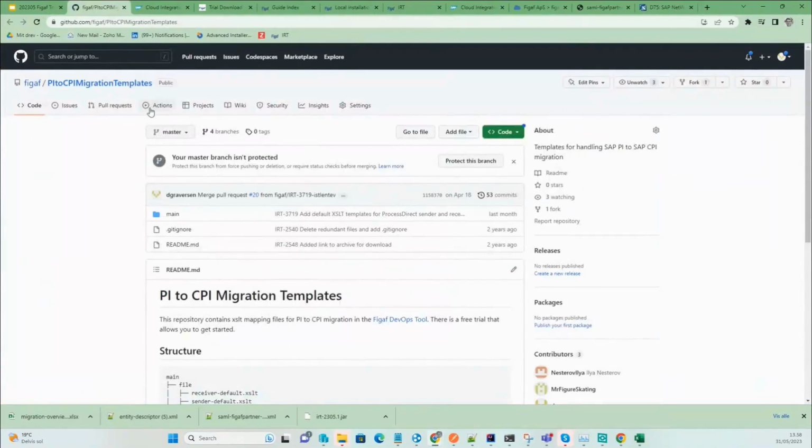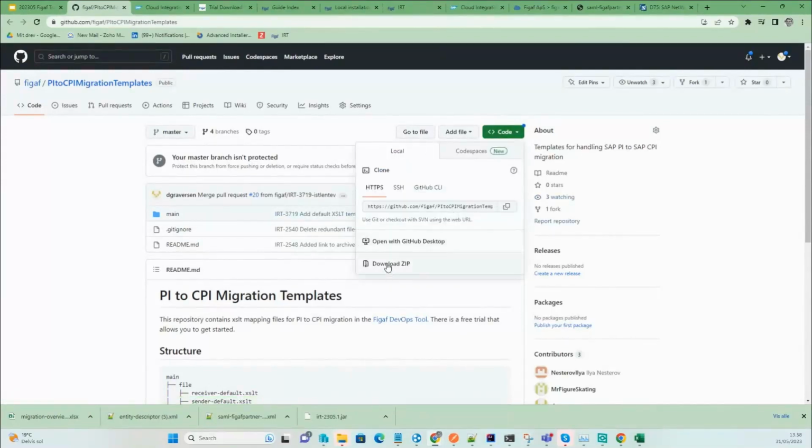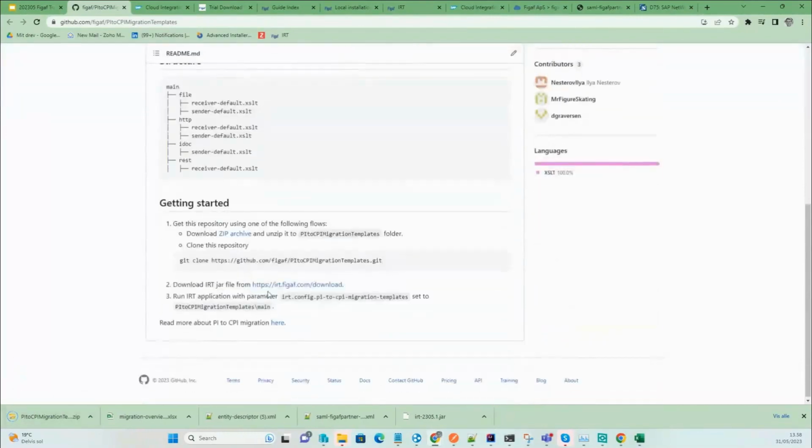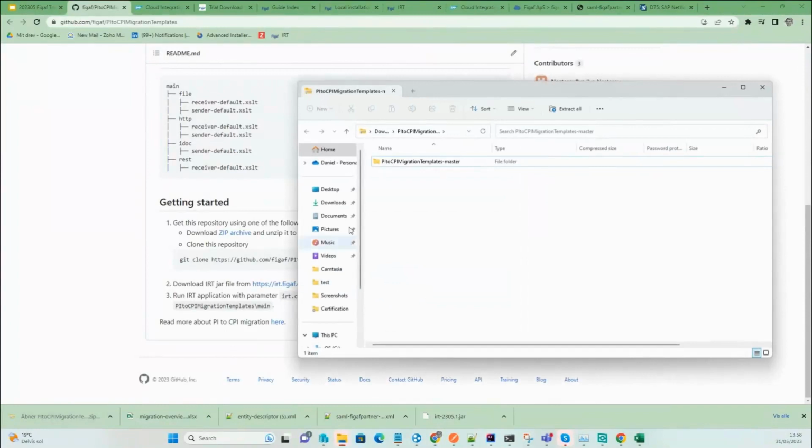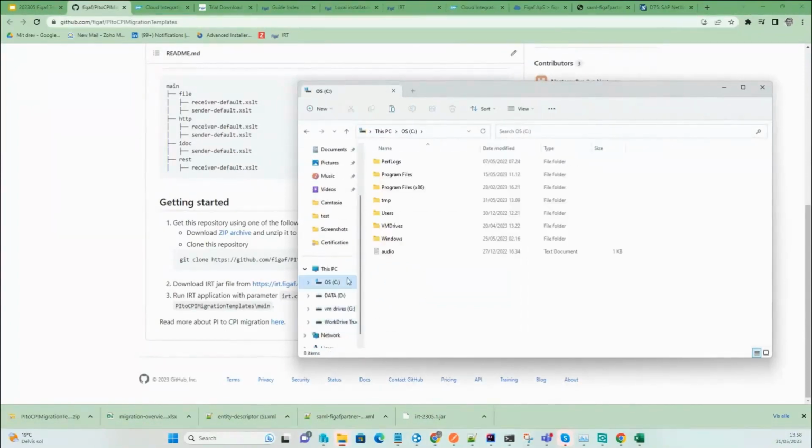And the way to do that is just to go here. There is a code, download zip file. So all of these contain different artifacts that are part of this package, and we can then extract this into our folder.